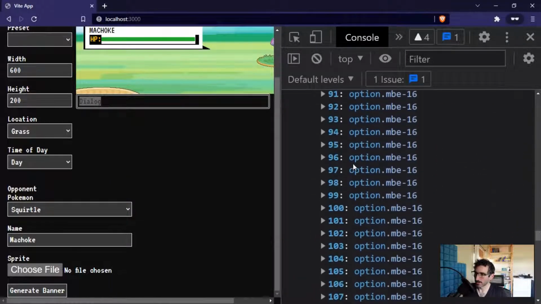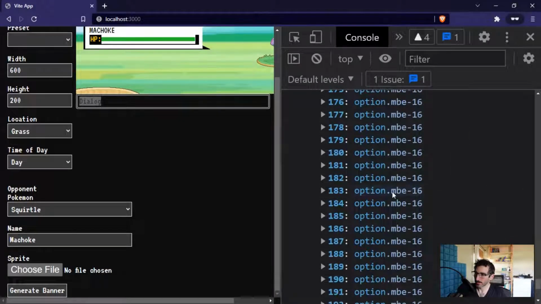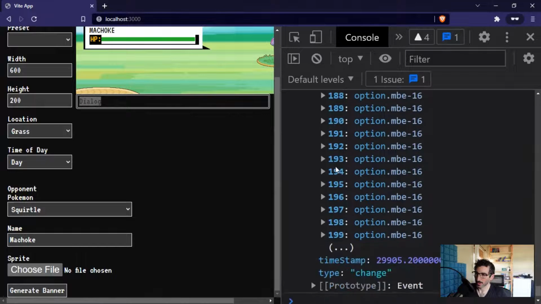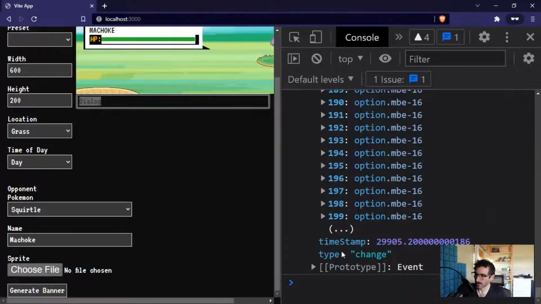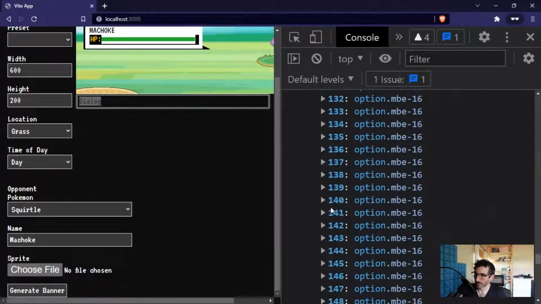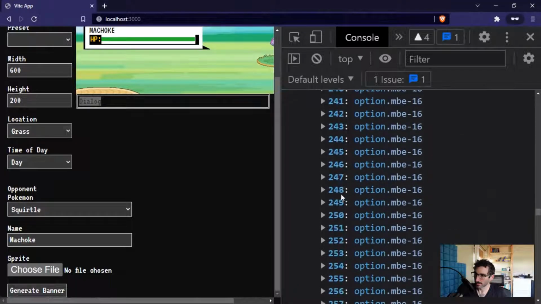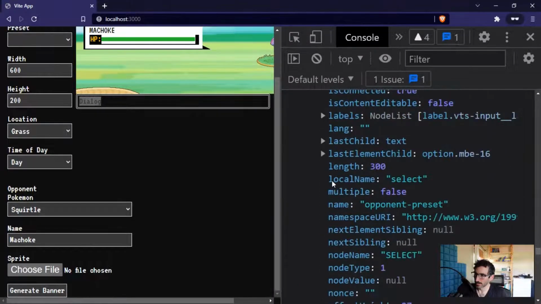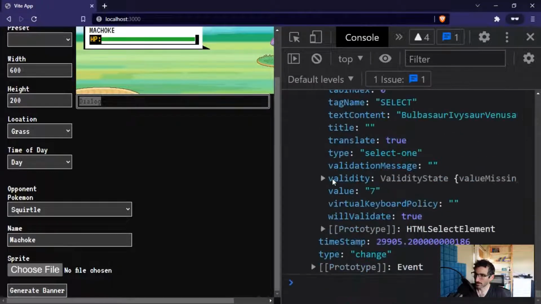And yeah, it has all these options, blah, blah, blah. That's weird. Those classes should not be on that option. We get the timestamp, we get the type of change. Event target should have a value on it, which is, there you go, down in that list even further. Okay, there's all our Pokemon. And then down, down, down. Here we see that the value was 7. And that's because the Squirtle's Pokemon number is 7. Okay. Any questions so far? Let me know. Any comments? Otherwise, I'm going to keep going.